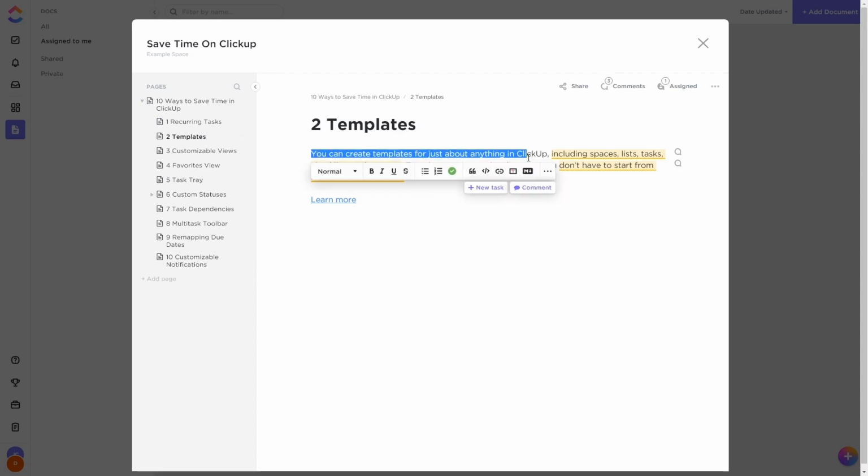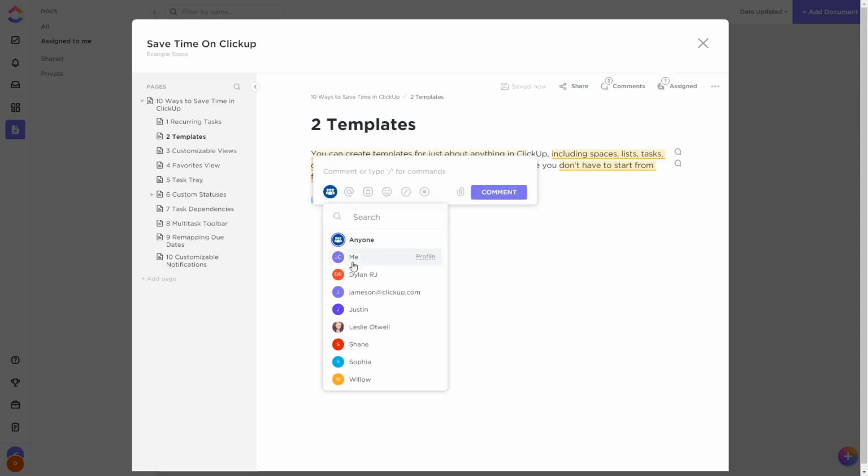Highlight any text to bring up the formatting bar, which includes options like text type, bold, underlined, italic, list types, block types, including code blocks and quotes, and some extra options for text highlighting, indenting, alignment, and clearing all formatting. Note that this editing is also available in task descriptions, list details, goal descriptions, the notepad, and text widgets. From the formatting bar, you can also create a new task from highlighted text, or you can make a comment and assign it, which can be especially useful for proofing documents or following through on plans.